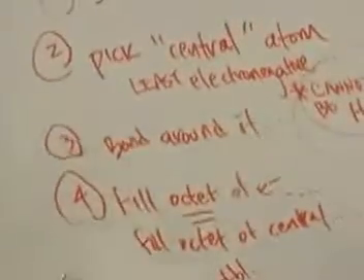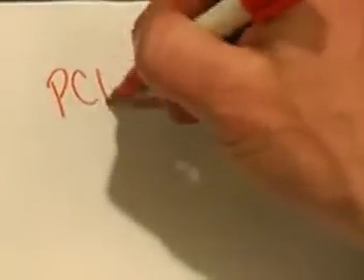So keep those 5 steps in mind. You've got them written down now. Put those off to the side and we'll refer to them as we do a whole bunch of examples. Let's do a bunch of examples following these rules. And let's start with something kind of simple. Let's start with PCl3. That's the first one we'll work with.